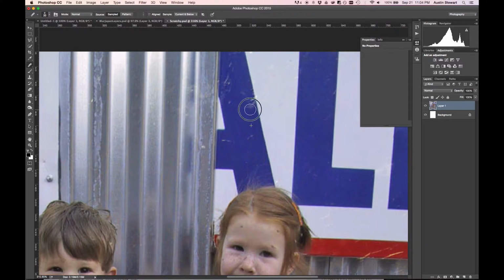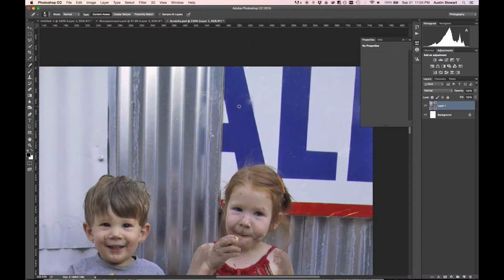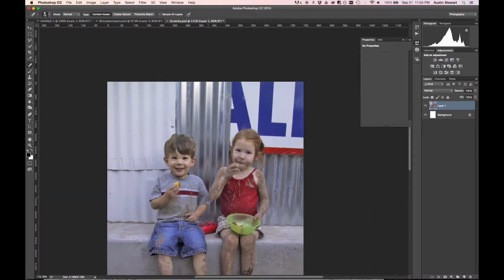So I'm going to grab this. There we go. That's a little bit better. I'm going to do it again. And you can see that it's still a little light in there, so I just want to make sure that when I do this, I get things set. Now, I'm not super concerned about that. I can go back to the spot healing brush for some of these little areas. They just need to go away. They're just little mistakes. Nobody really cares. All right, so that's a spot healing brush.